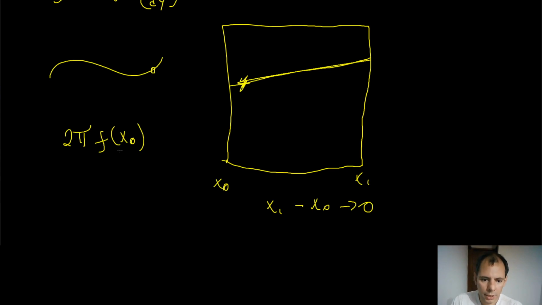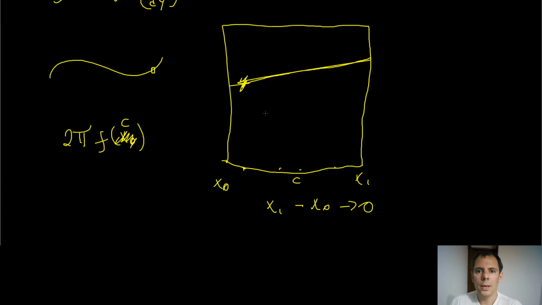Okay, so instead of f of x0, we can say f of c. C is going to be one point in here, and it doesn't really matter. Why doesn't it really matter? Because as you zoom in more and more, x1 is going to get even closer to x0. It's exaggerated here on the screen, but this is just for you to see. You've got to see that you're zooming in infinitely. So it doesn't really matter.